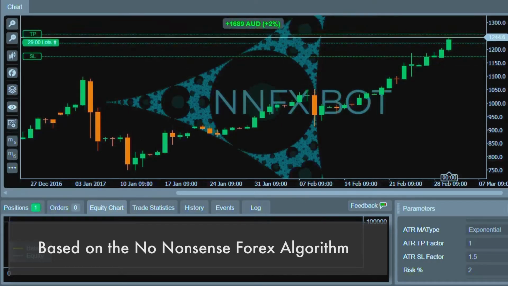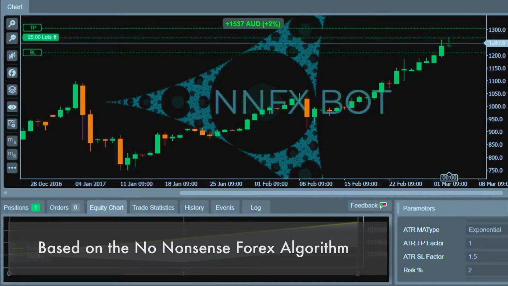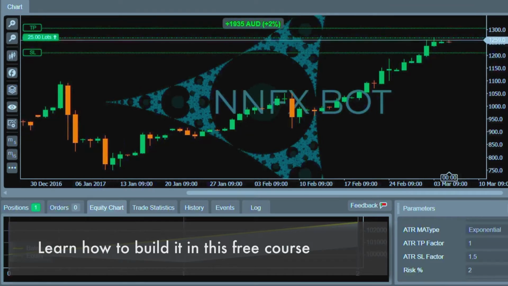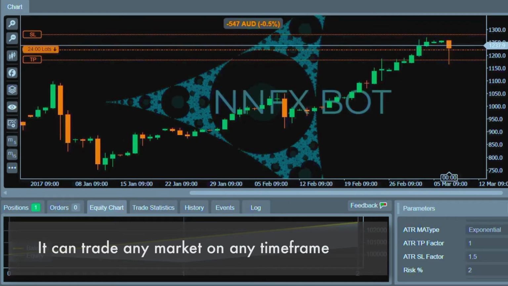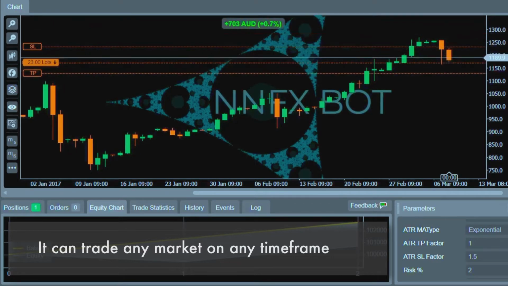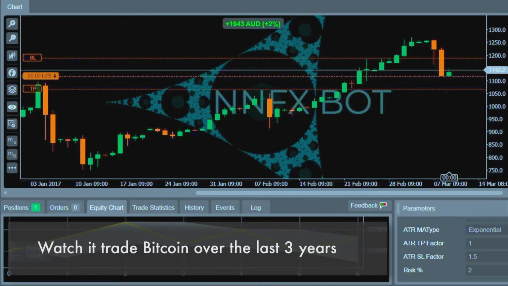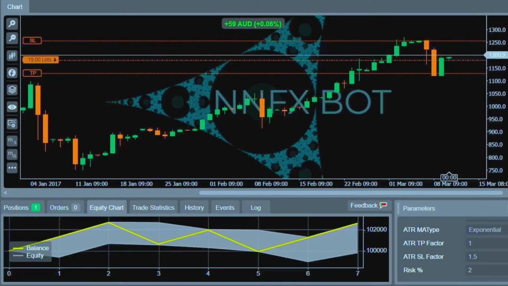So let me first explain how this Bitcoin bot works. It's a very basic strategy which uses a moving average baseline to keep it on the right side of the trend. This bot is always in the market. When you first start the bot, if the price is above the baseline, then it will execute a buy trade, using the money management system that you should be familiar with by now. We leave the trade on until it hits either the take profit or stop loss, and then it just keeps repeating the same process.